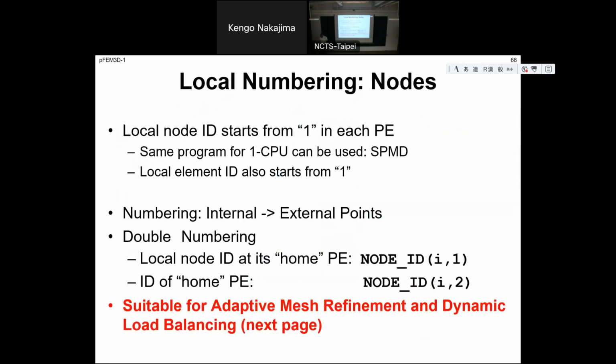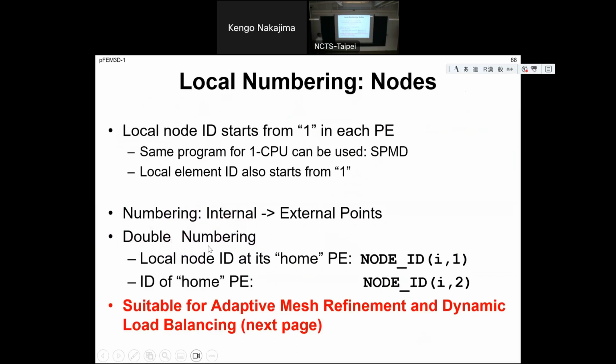In this program, we adopted a very special method for numbering. Basically, the local node ID starts from 1 in each process, so we can apply the same program. The numbering is starting from internal to external points. And the special numbering is this double numbering.